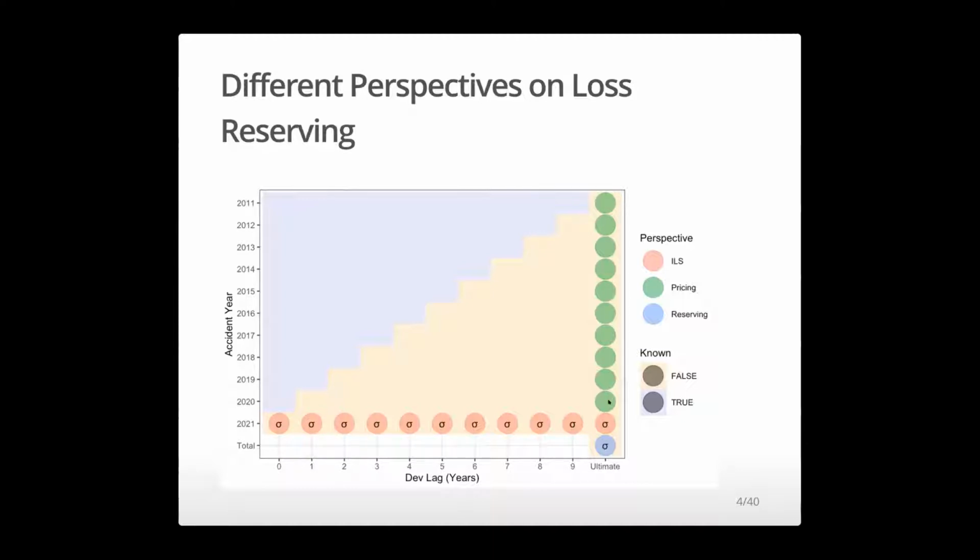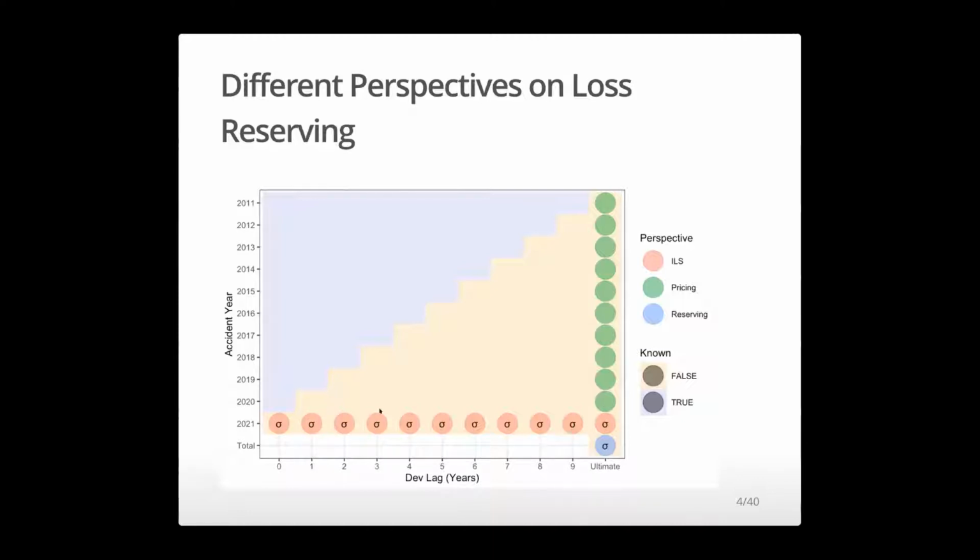Pricing actuaries, on the other hand, usually want to break this down by previous accident year so that they can trend it, on-level it, and do all the other adjustments to their historical data so that they can get a rate indication for the upcoming policy period. And so that's why there are individual green circles to represent that over here on the rightmost column, one for each year. And there's no sigma there because generally speaking, not true in all circumstances, but generally a point estimate is sufficient for applications, or at least that's what pricing actuaries usually get away with when they're looking at losses developed to ultimate.